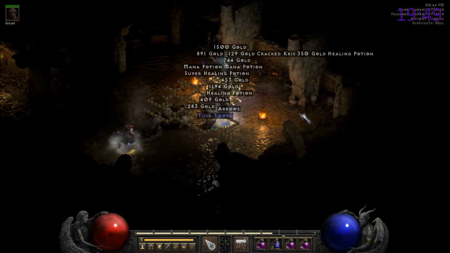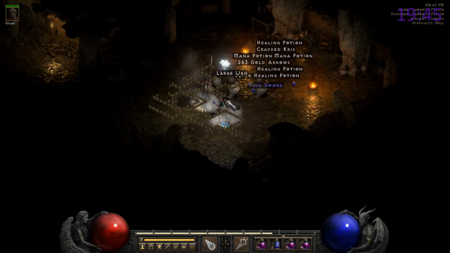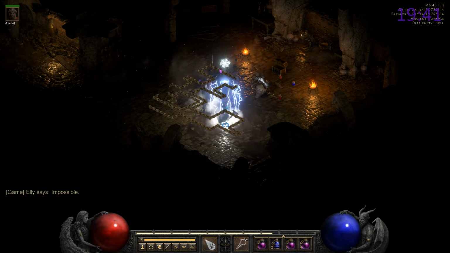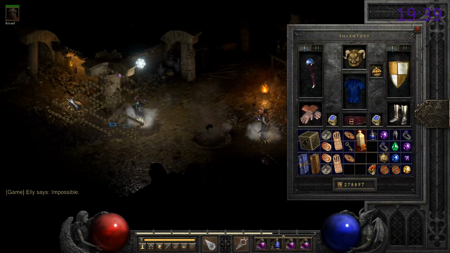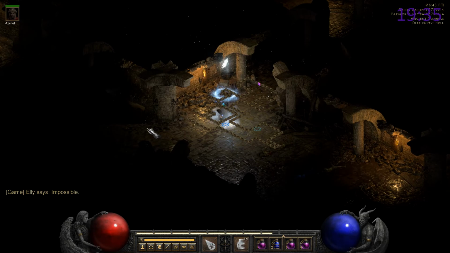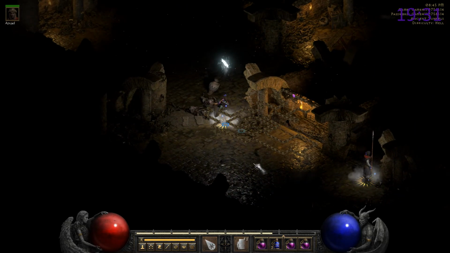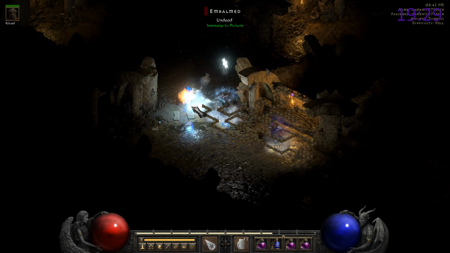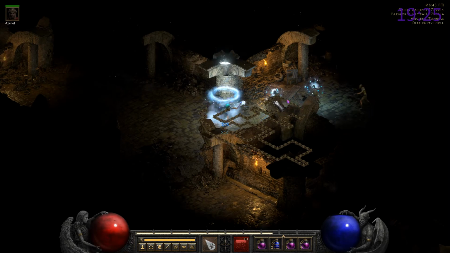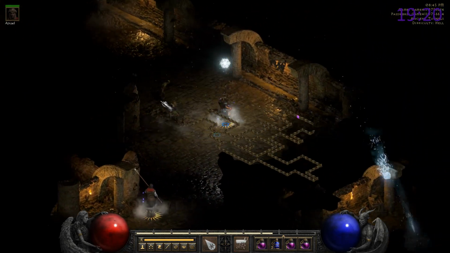Okay, treasure chest right at the start. Impossible. Trash. Ah, the blizzard didn't go off. I clicked off map, so it didn't trigger.